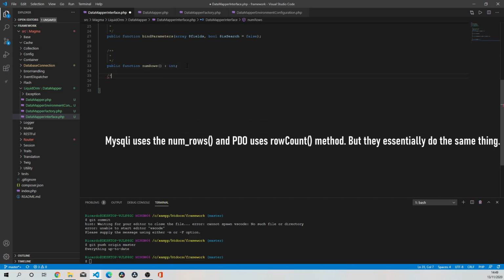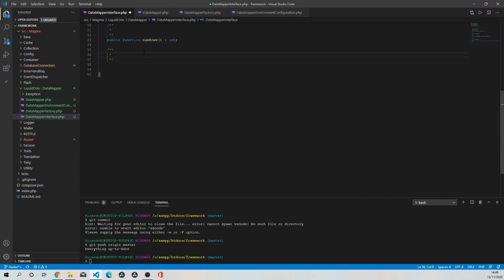The next one is going to be public function execute. And this method normally returns void. Well, it's void because it doesn't have a return type, it doesn't return anything. So I'm going to set it as void.